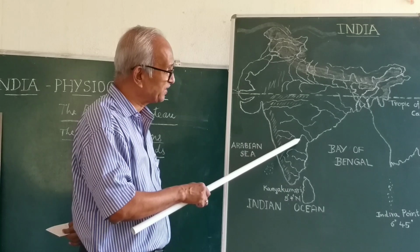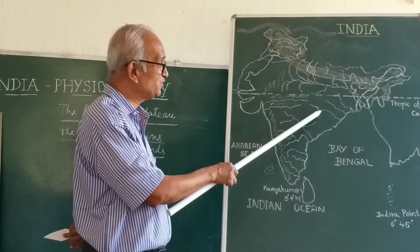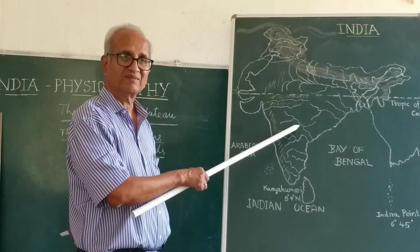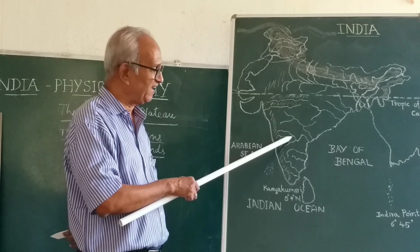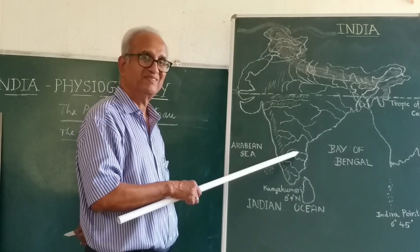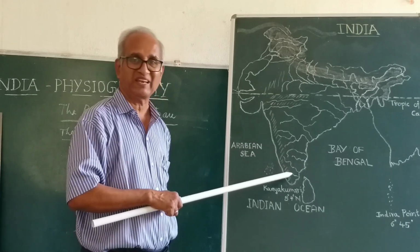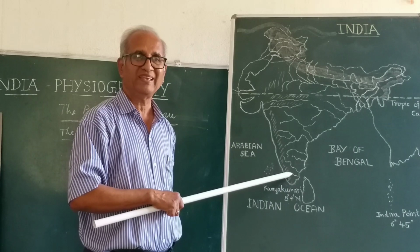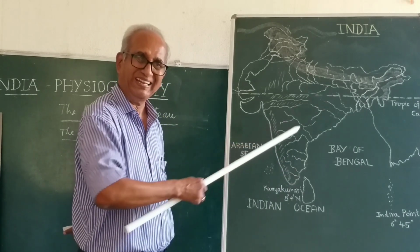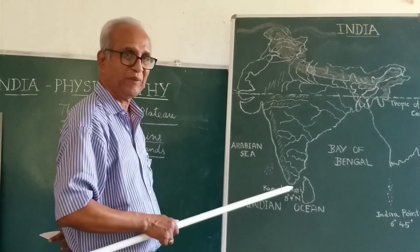Then you have the Godavari river. Next to Godavari you have the Krishna river. Two mighty rivers. Mahanadi is also a mighty river. Godavari, another mighty river. And one more, Krishna. Next to Krishna, you have the Pala river, Penna river, Kaveri river, Vaigai river. See, how blessed we are. Again, I come to the same point. Continuously we have rivers, one after the other, right from the Ganges to Kanyakumari.